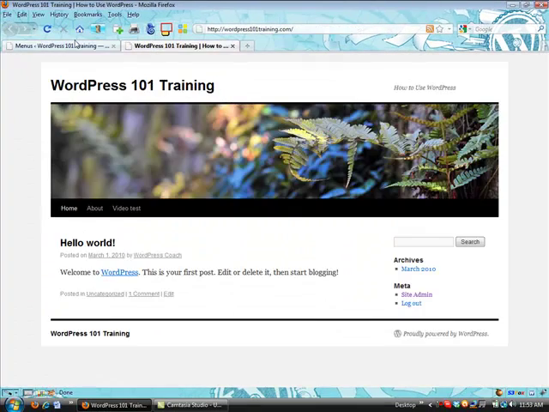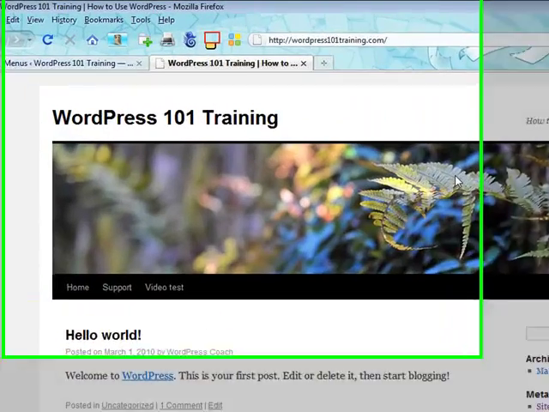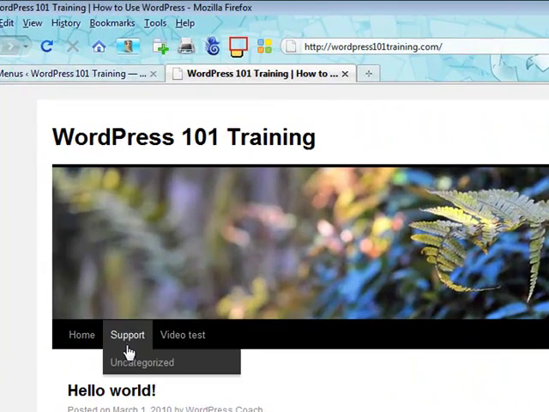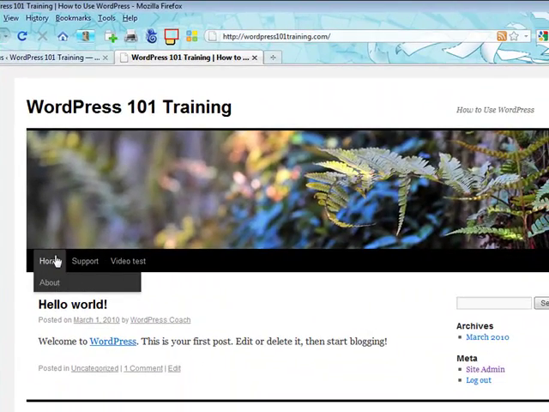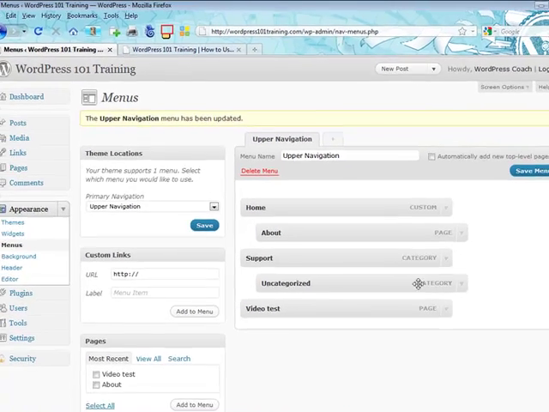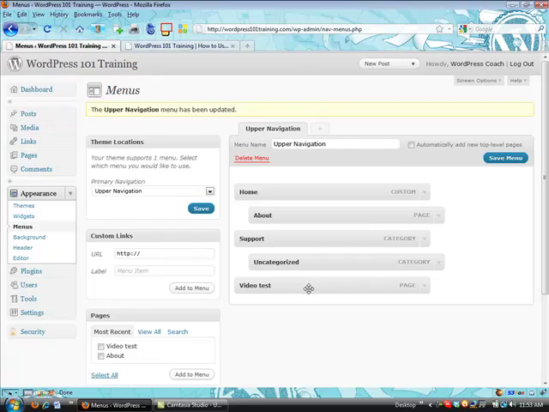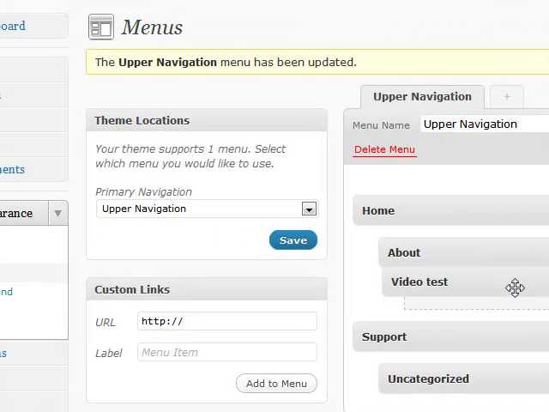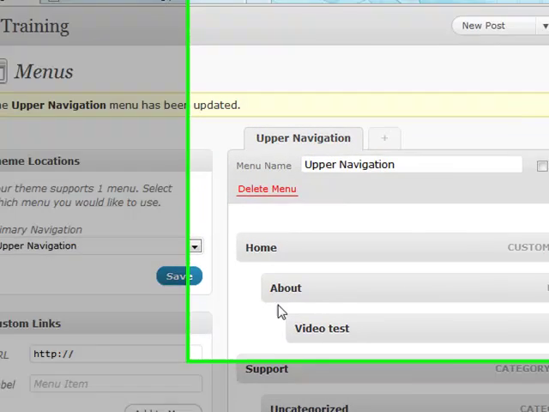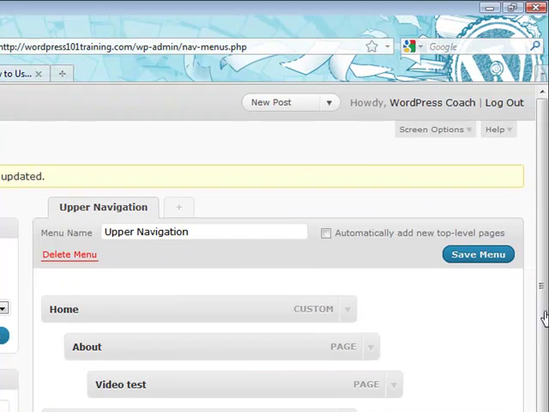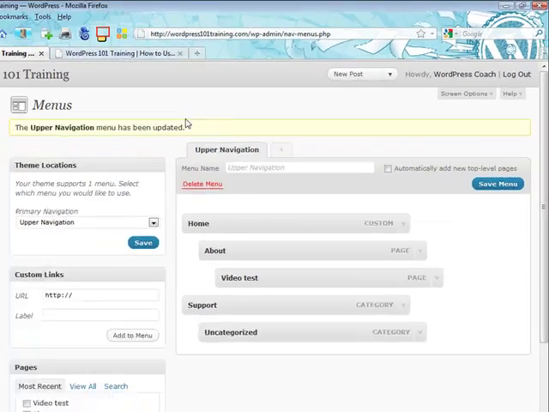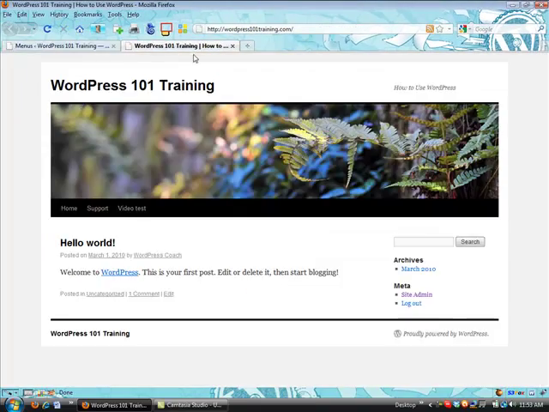Okay, it's saved. Come over here and hit refresh. There you go. See how you mouse over it? You mouse over the about right there. It's very easy. If you want to change that, say you want all of this to be underneath here, like this. Say I want to have this even as a submenu under the about. I'll do that. Click save. Come over here and hit refresh.